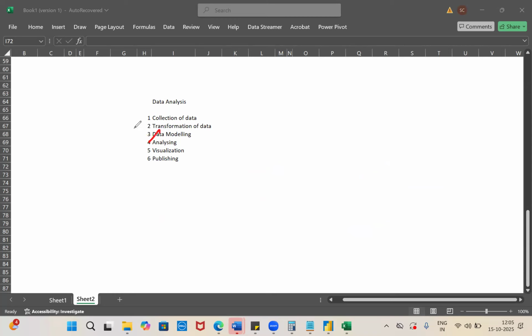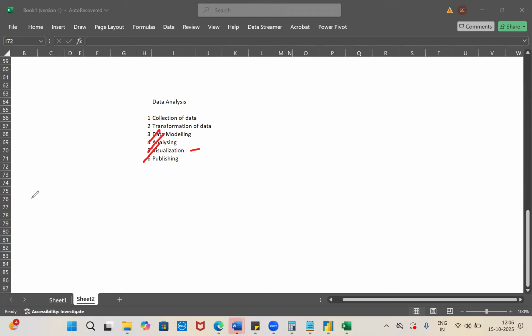And whatever output you got, when you put it in a visual, a pictorial representation, that is known as your visualization. Finally, at this level, you build a dashboard or report with multiple charts, like pie chart, donut chart, waterfall chart, and you're going to share it with the end user.